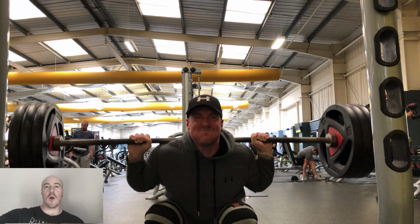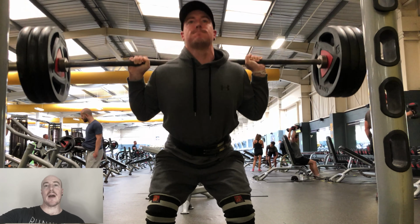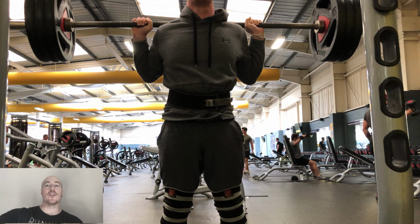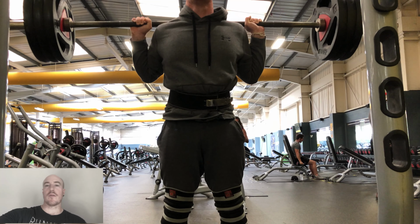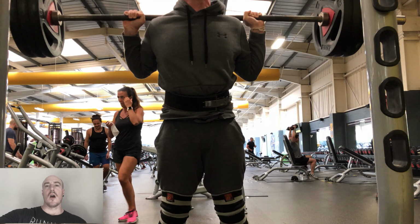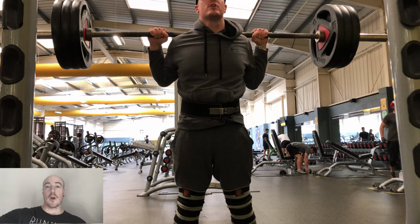And the belt doesn't help the quads. It helps the core, the lumbar, stomach region to allow for that area not to be a weak point, not to break the chain, if you will. So if you use a belt, you're not bottlenecking your quads. So I've done the whole belt with squatting, and while I think it's beneficial, I think it's now time to return back to the belt and focus on lifting maximal loads. So that's what we're doing going forwards.